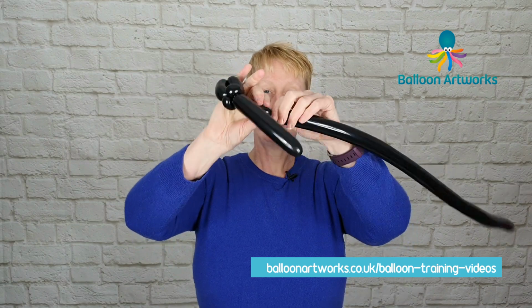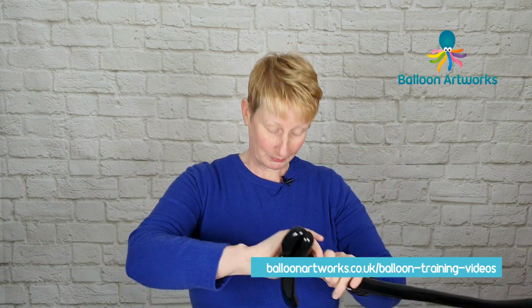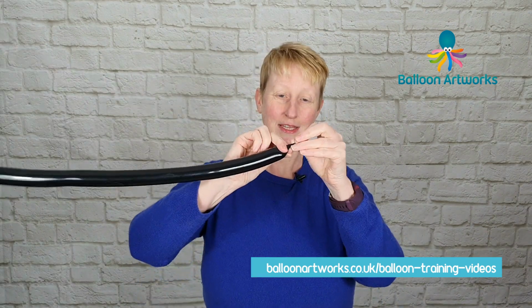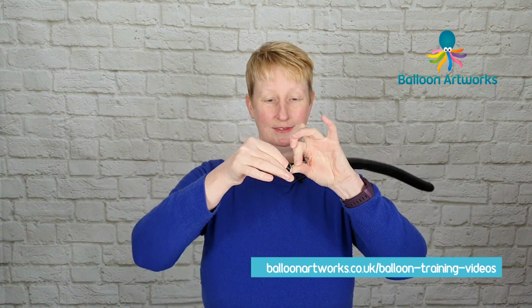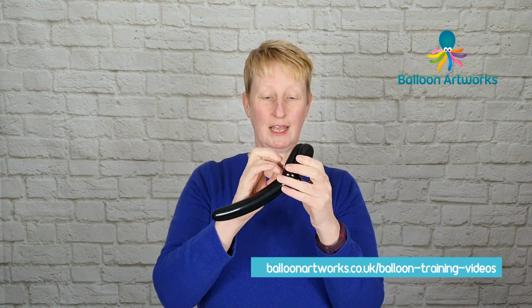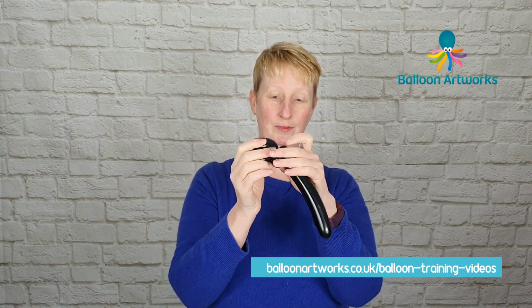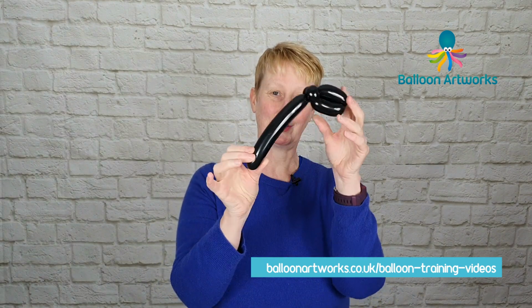And you can break off at about this point, but make sure you save the rest of your balloon. So tie this off, tie a knot here, and then just wrap that tail in. So this is what you've got.